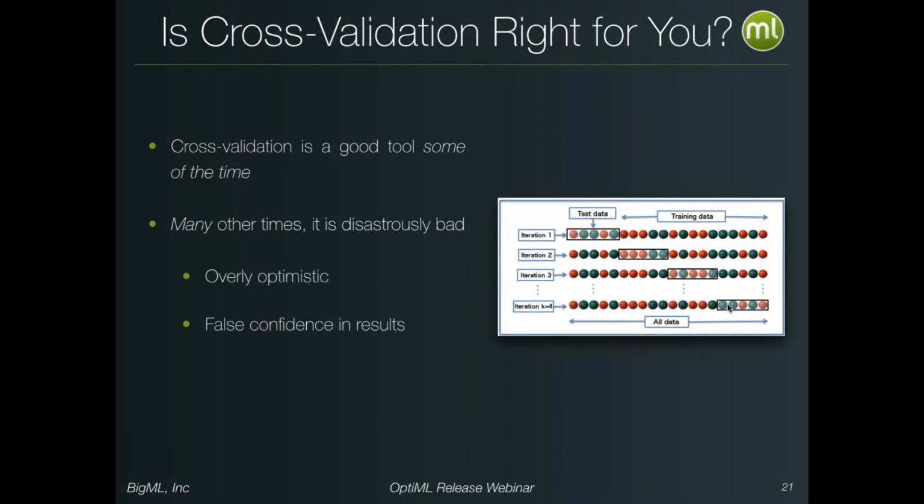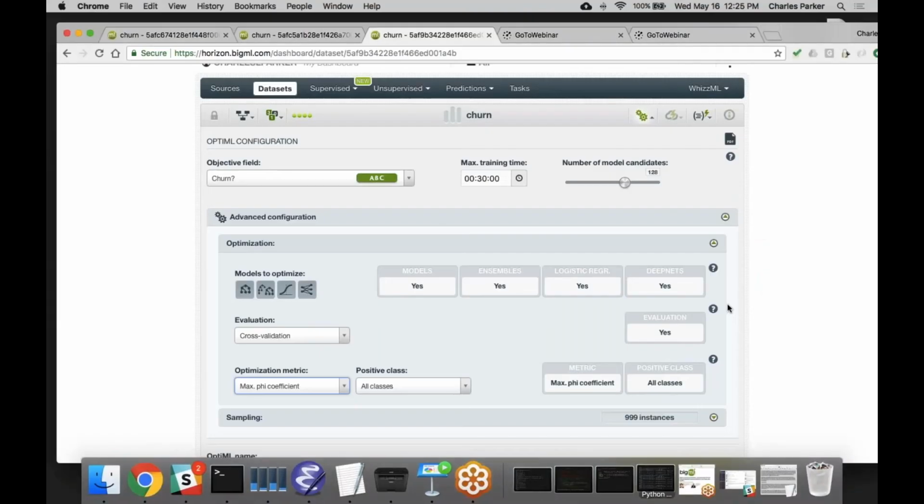And by disastrously bad, I mean, it'll tell you that your model is better than it really is. And that's sort of the worst case when we're evaluating a machine learning model, right? We don't want to hear that the model is better than it is, because then we have confidence in the results, we take it to production, and it's broken. And so this is why we offer this option for a specific holdout set.